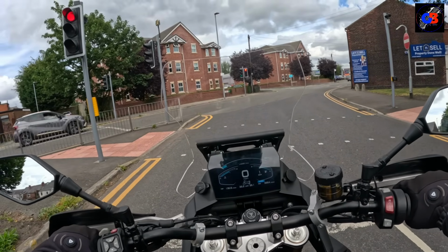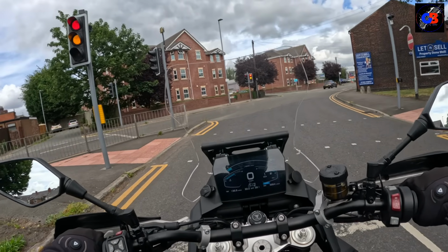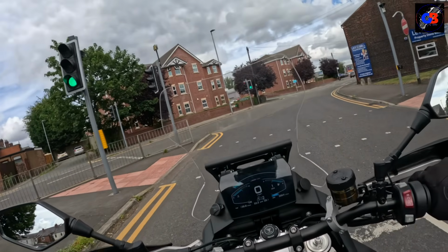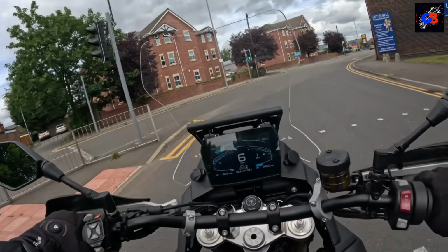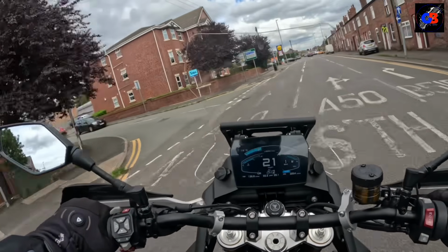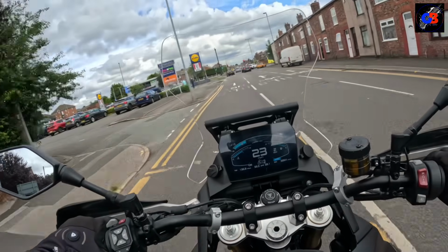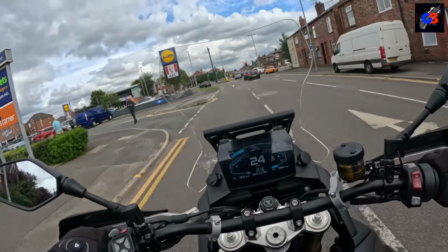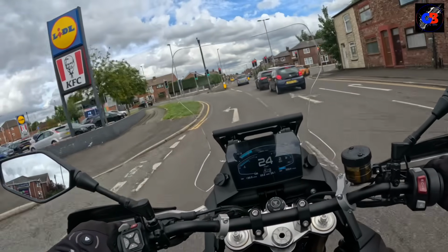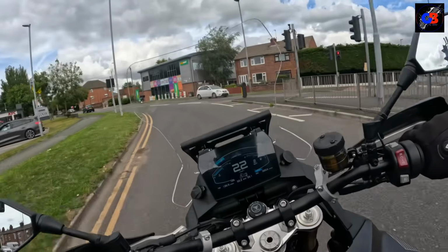This will still have the Voge warranty with it. It's still going to have all of that security. It's still the latest plate, so your friends and family will all think that you've bought a brand new bike, because essentially it is, and it's on a brand new reg. So yeah, you will have that. You will just have saved £2,000.